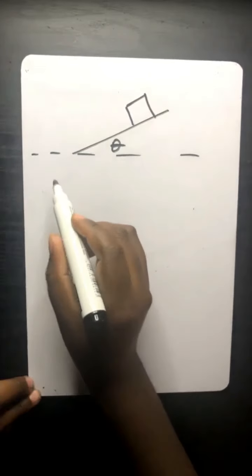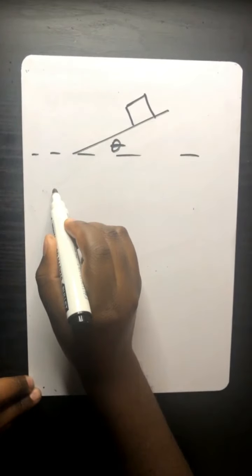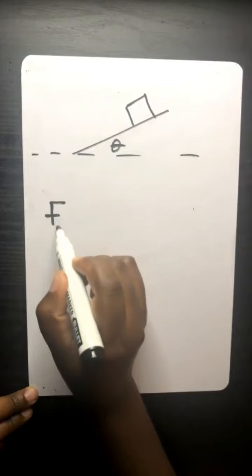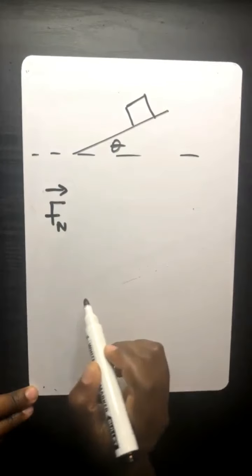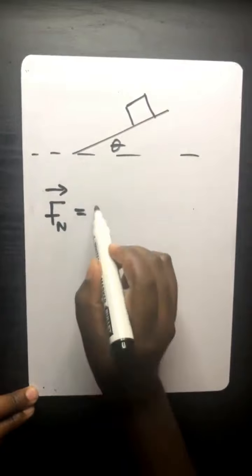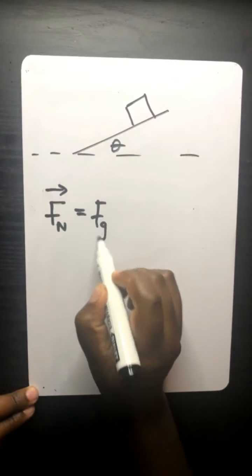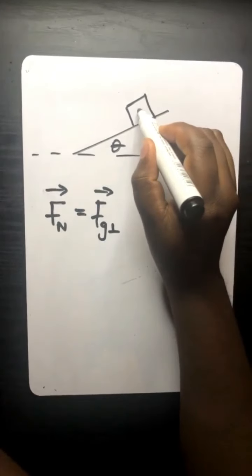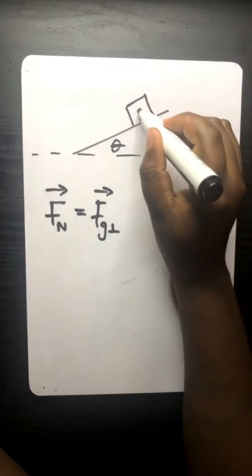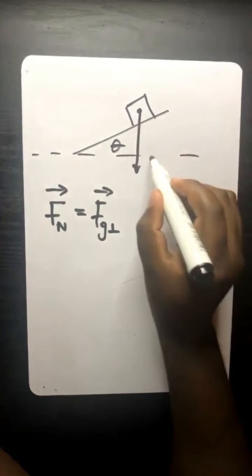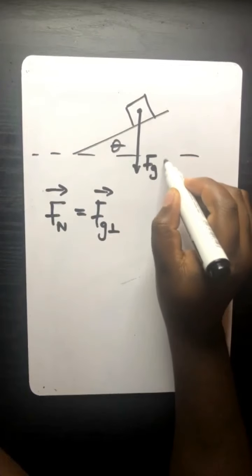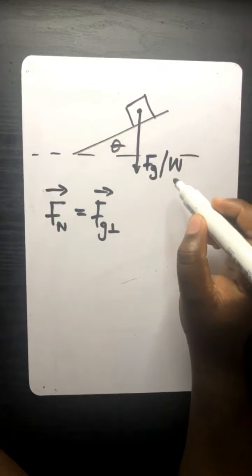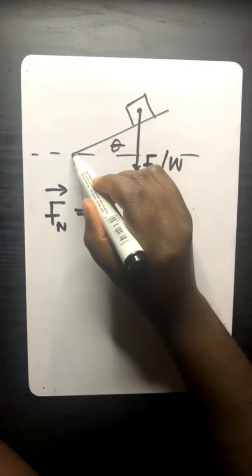Let's see. We have frictional force as a result of normal force, guys. So the formula says force normal, which is a vector quantity, equals the component of the force of gravity being parallel. Remember, guys, we said we have a dot over there, and vertically downwards we have the force of gravity, which is the weight. But remember, normal force is perpendicular to the surface.